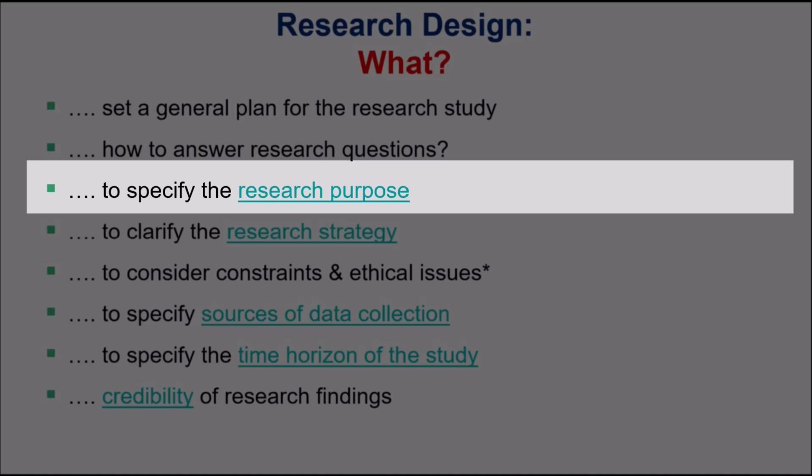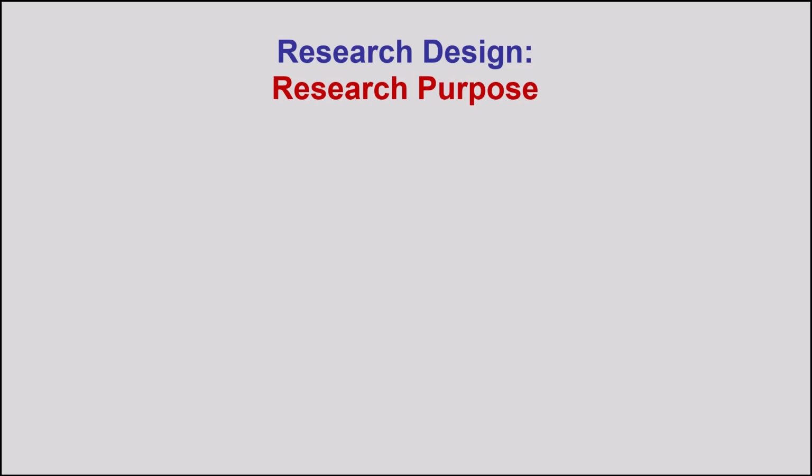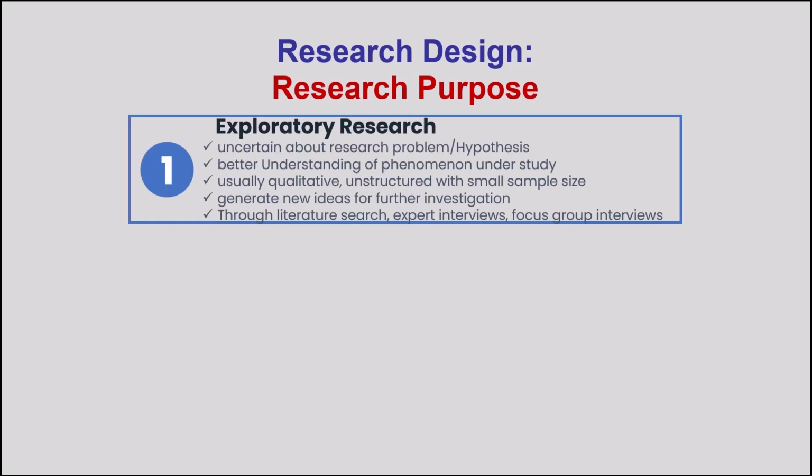So, research purpose. There are three types of studies you're going to conduct. The first one, let's focus on the first one. The first one is exploratory research. So it's more like a qualitative approach when you don't know about a topic and you are kind of exploring it, as the name indicates. It's exploratory. You are trying to understand what it is.